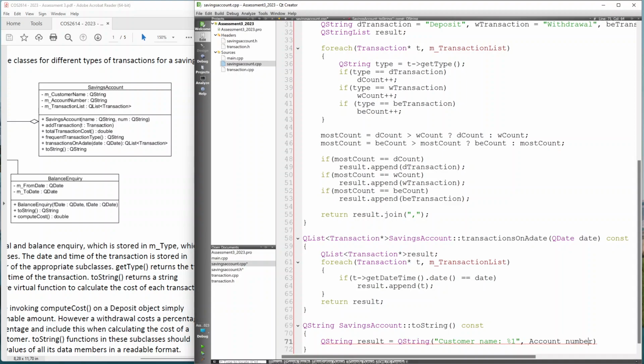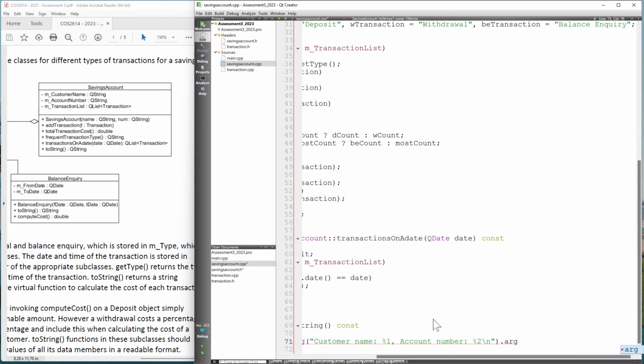Okay, so we mustn't take this out yet. So account number, we're making it one long string, and our second placeholder value, and \n. Now we've finished with our string.